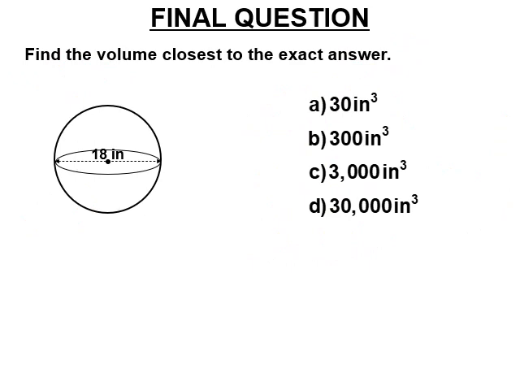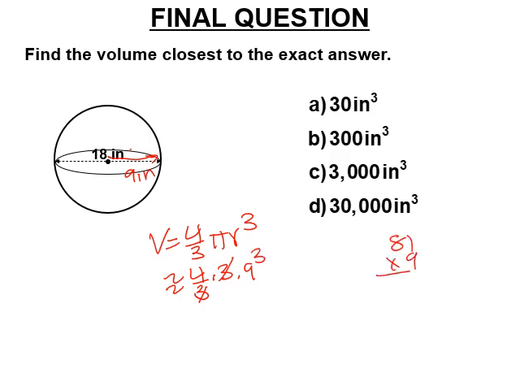So here, it's 4/3 pi r cubed for a sphere. We're going to do it approximately. Since it's approximate, let's use 3 for pi. Now, what's the radius? The radius here is 9 inches. That's a diameter. So we have to do 9 cubed. 9 times 9 is 81. And so we get 729, right?